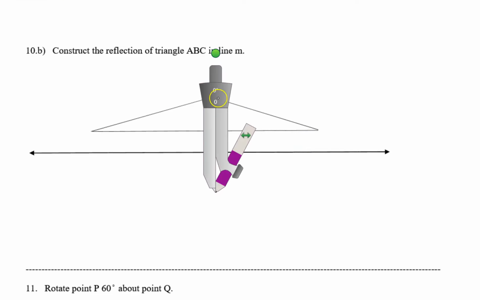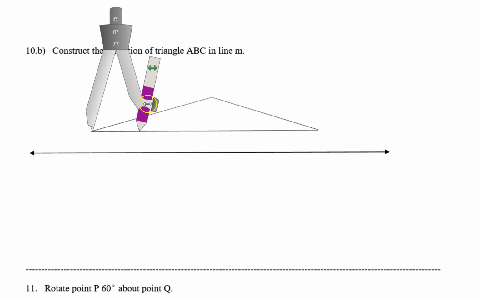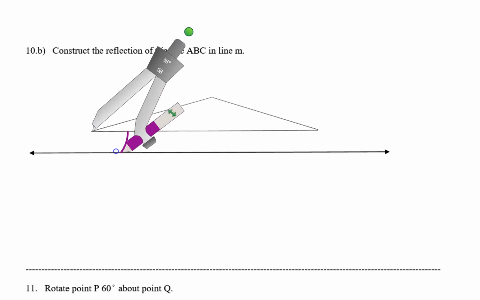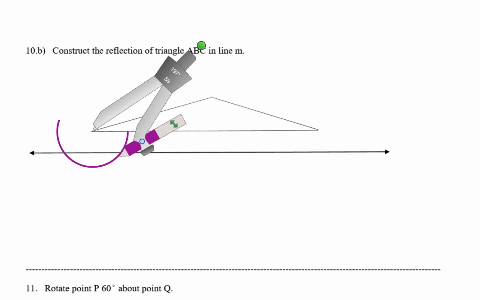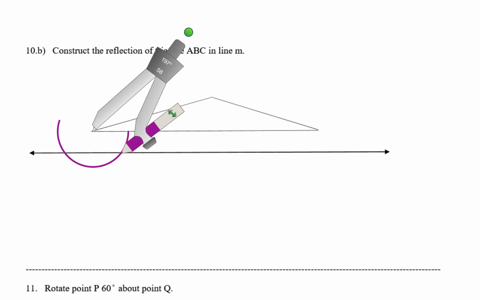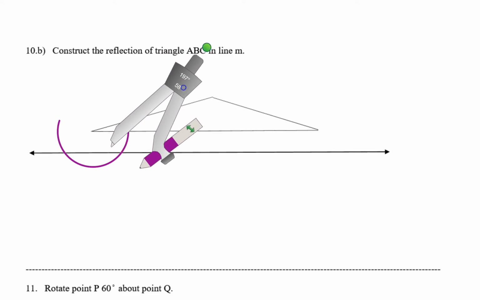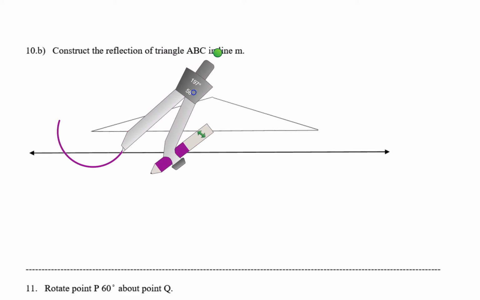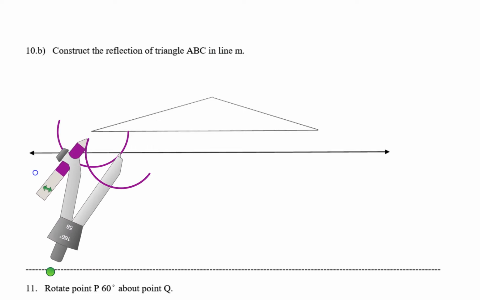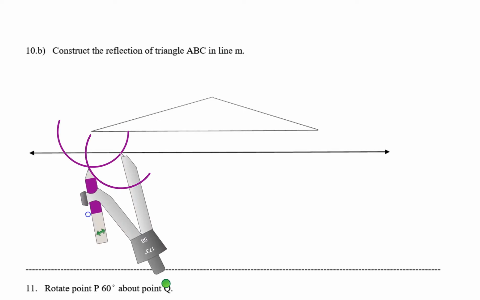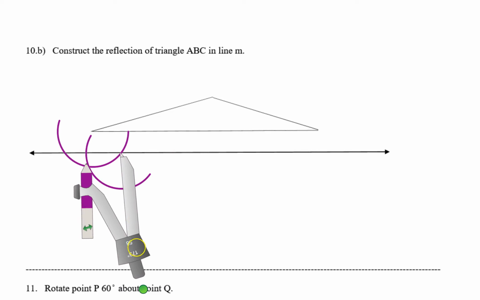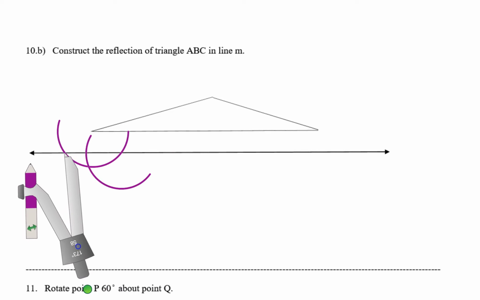Okay, grab your compass, start at one of the points here, open it up a bit here, and you're constructing a circle any radius because you just needed to hit this twice. And there you have it. Now, I'm not changing the setting. I'm picking it up, putting it right there, right at the intersection, and making another arc. And I'm going to do the same exact thing on the other side, this other intersection here.